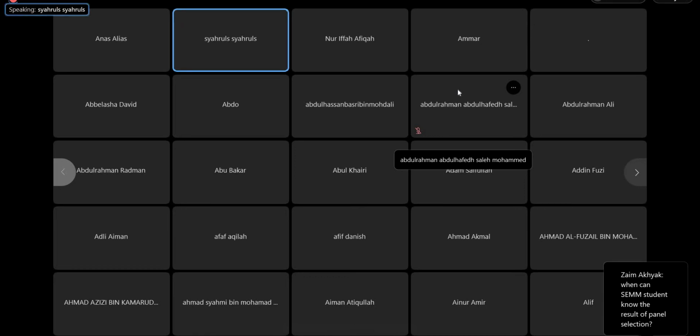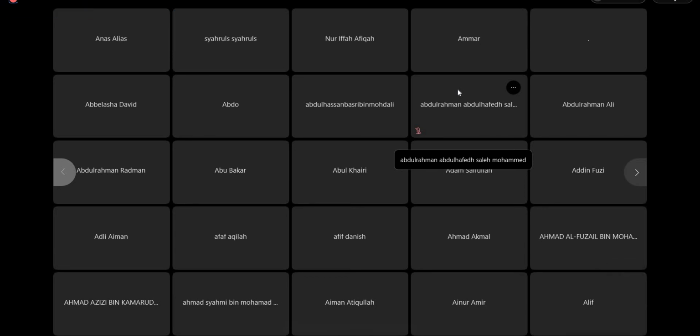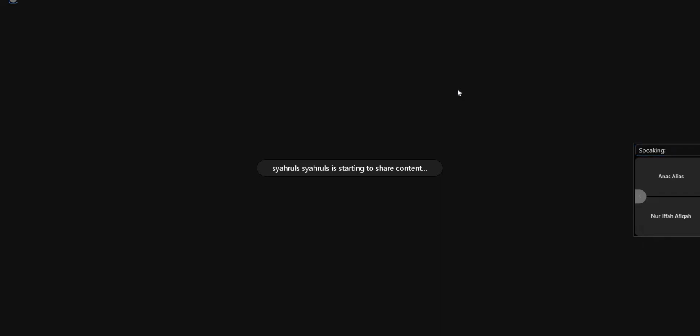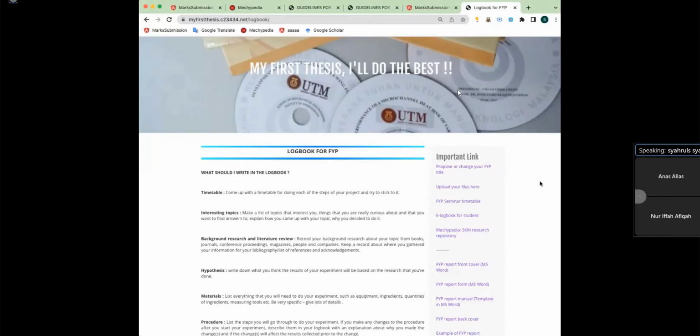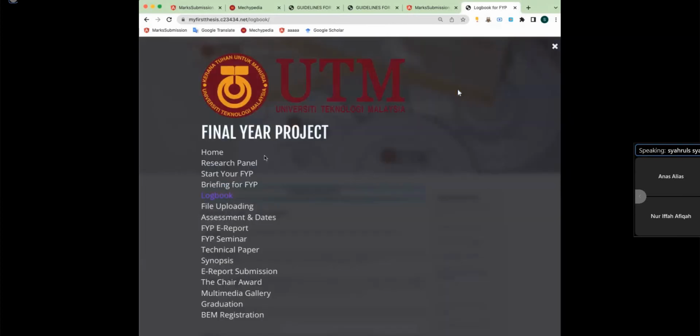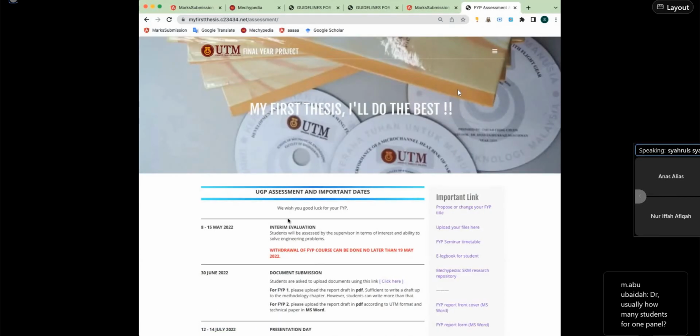Okay, marking scheme. Wait a minute. The marking scheme for FYP. I will share with you again. So this is the website. I think it is good for you to go through all the menu here, so you could get the assessment here.